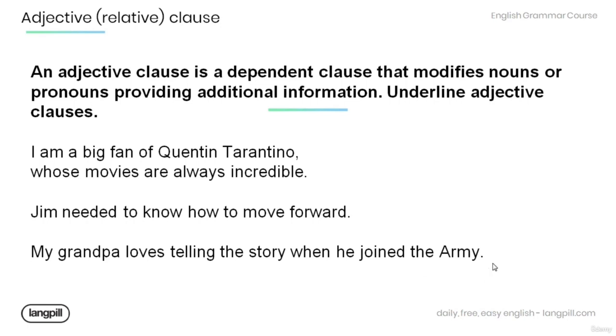Now read the sentences below and underline adjective clauses. I am a big fan of Quentin Tarantino, whose movies are always incredible. Whose movies are always incredible. Jim needed to know how to move forward. No adjective clause. My grandpa loves telling the story when he joined the army. When he joined the army.